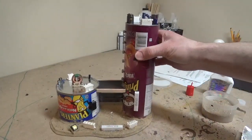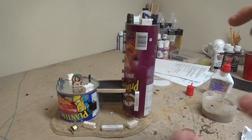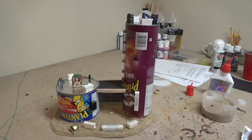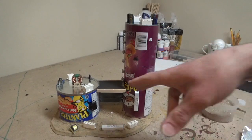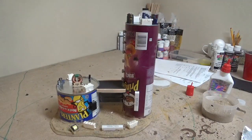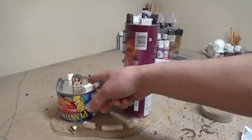Right, now that I've got the entire base done, I've actually decided that I want to do a little bit more than that. All the other terrain pieces that we've done on this channel, I've done a lot of overgrowth. I've tried to do it very much like any structures have been retaken by the landscape. And so because of that, I don't want to leave any of these surfaces kind of untouched. I think I actually want to put a lot of dirt and grit on the bridge, as well as quite a bit on the roof.